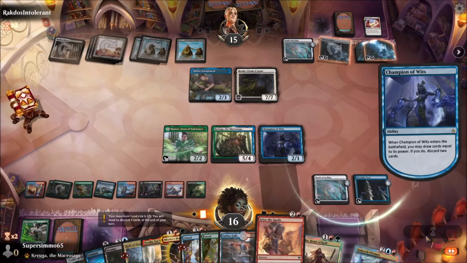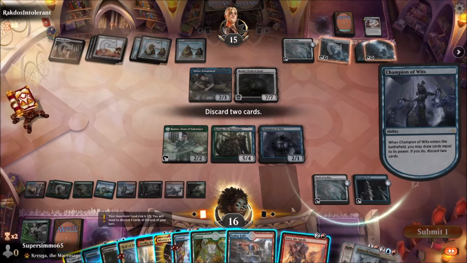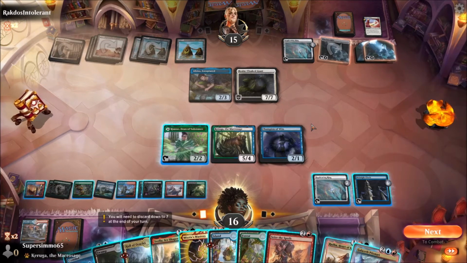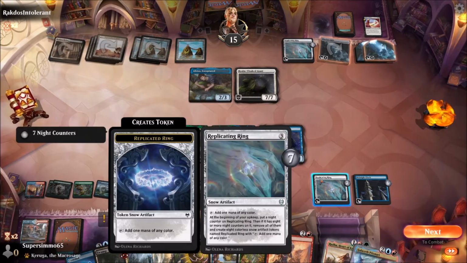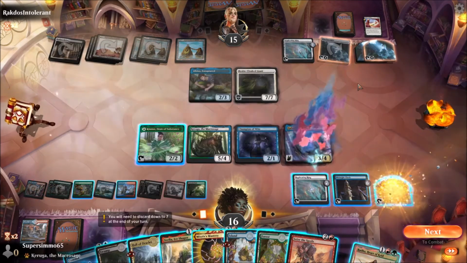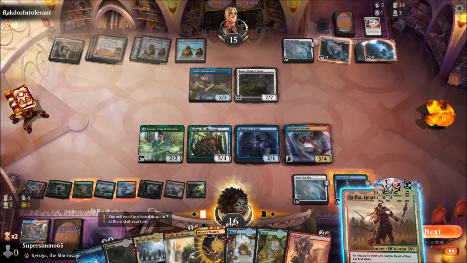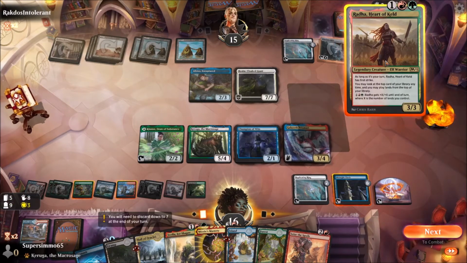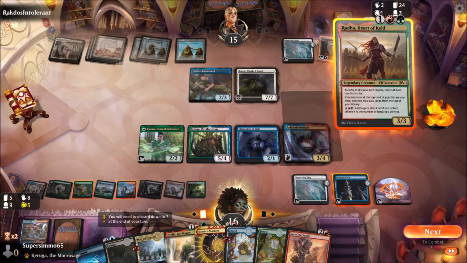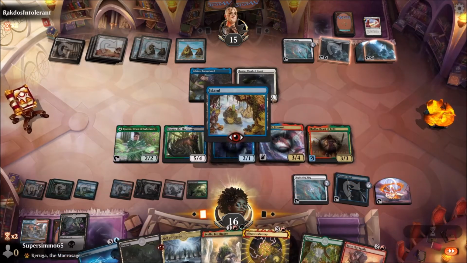Obviously we have to take care not to mill ourselves out, which seems somewhat likely at this stage. I don't want the Tome, and we certainly don't need this. Yeah, this is actually one of our few win cons. Perhaps shouldn't have played. No, this works. Yeah, I don't want that from my hand.